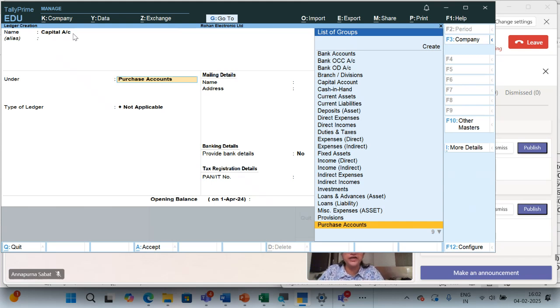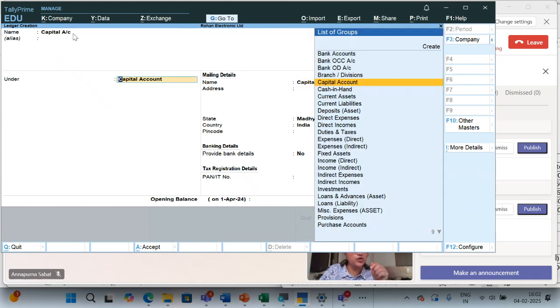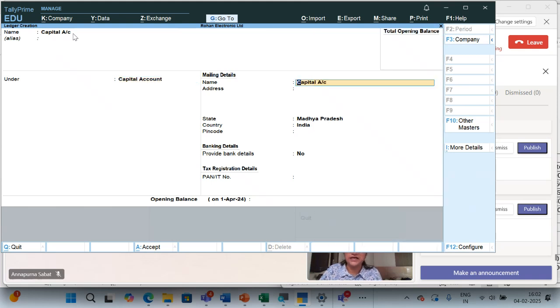So here it should be under capital, because capital is a subgroup of current liability. Okay, enter and Ctrl+A. There is no need to mention the opening balance, because my company is a fresh company. I am going to set up the company today. So there is no opening balance, right?